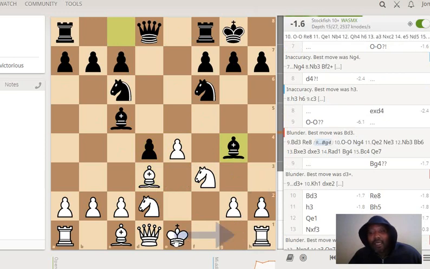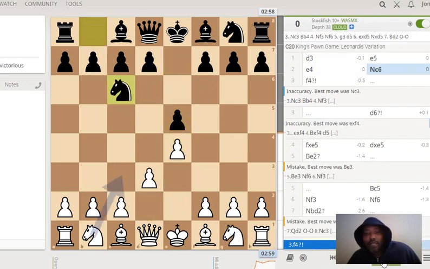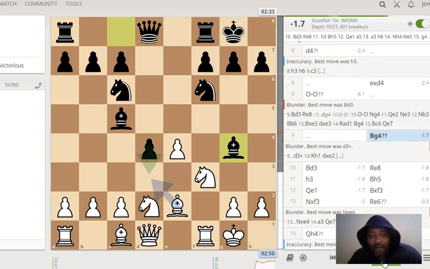Then I can castle. That makes sense, because you're still in the same position. I still have the same counterplay. Yeah, that's how we'll do it. So let's get back to where we were. All right, break, castle. All right, here we are.